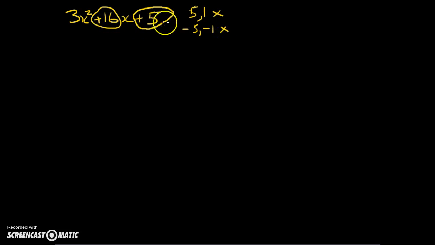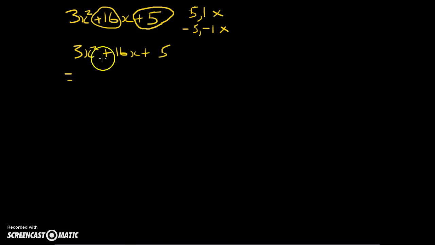No. In fact, it will prove impossible for us to find two terms that multiply to give us 5 and add to give us 16. So I'm afraid our previous pattern won't work when we have a number other than 1 in front of the x squared. So we're going to have to find a different technique for doing this.